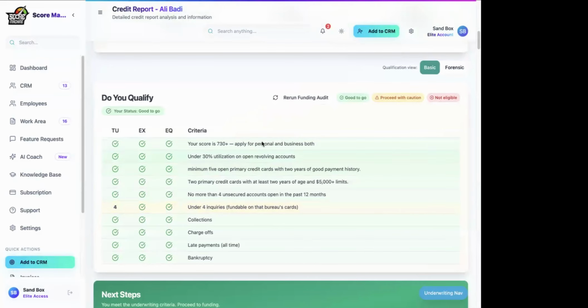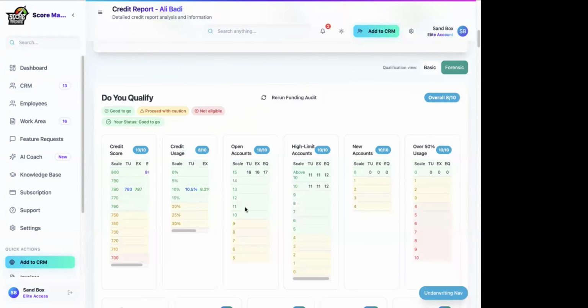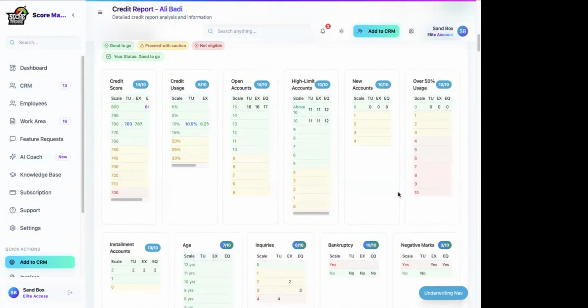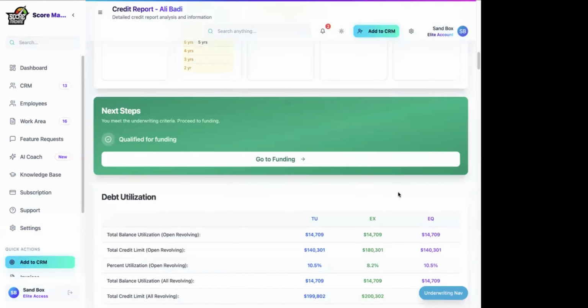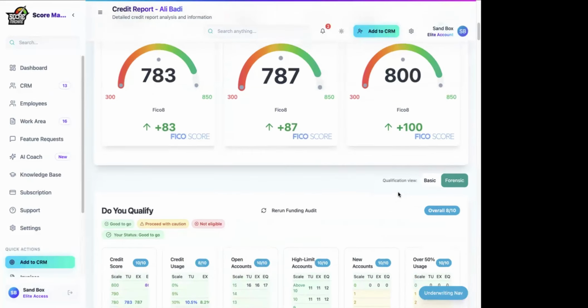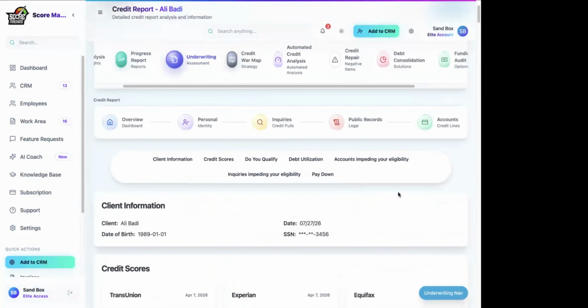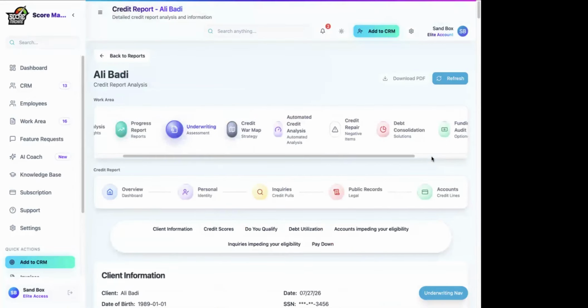And what I do sometimes is I'll send them the breakdown here. Do you qualify? Also, on forensics, it breaks it down like this. So you can also screenshot that and send it. We are working on a tab where you can literally have a PDF created to show everything all together. But for now, you can do a screenshot. We're working on it right now. Understood. Thank you very much. No problem.